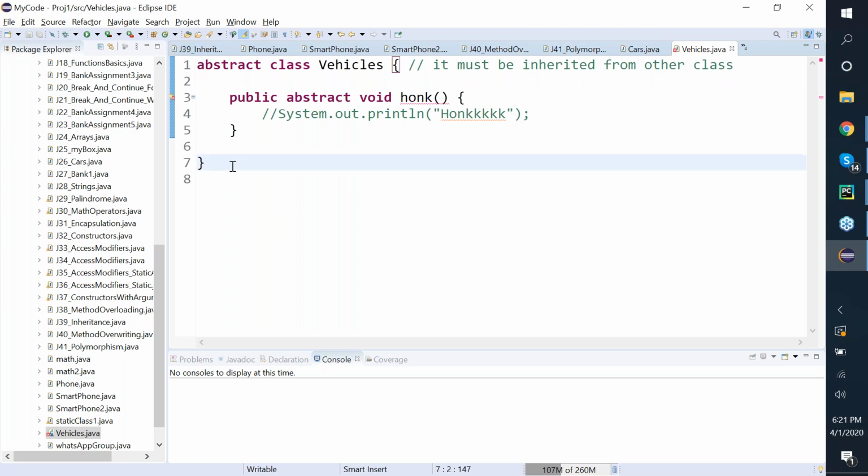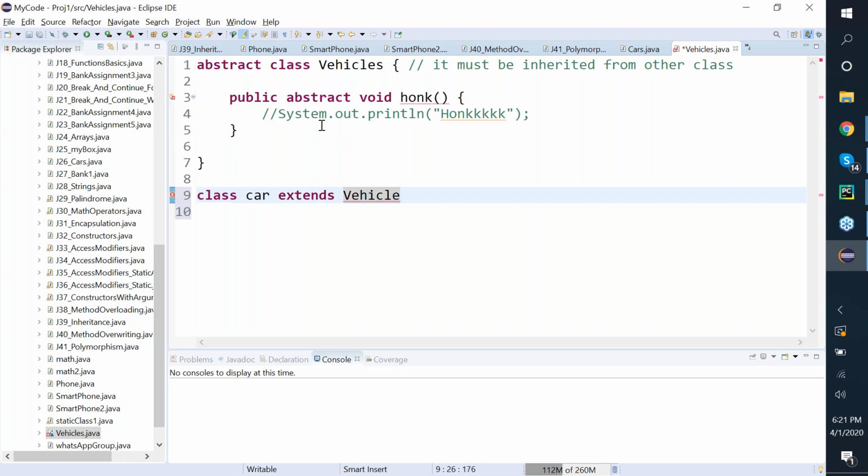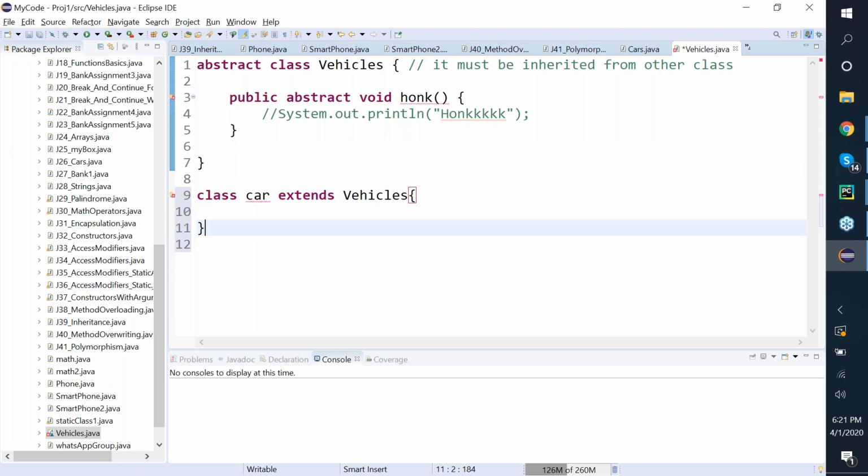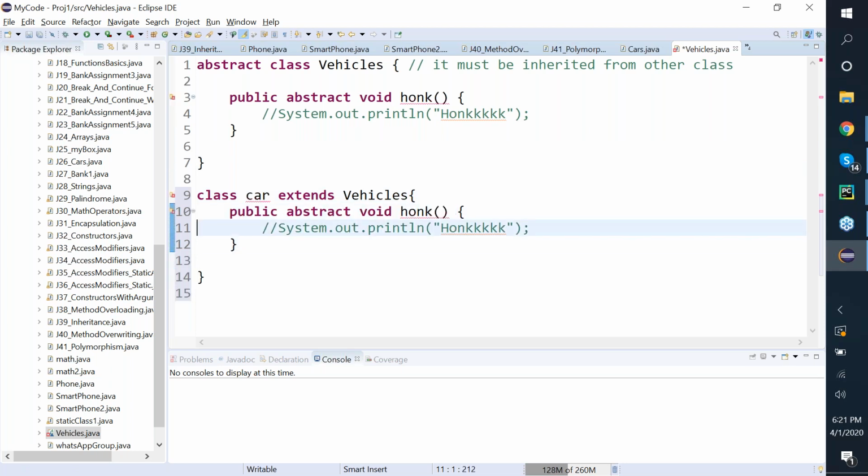But if I say class car extends vehicles, just say vehicle here, vehicles is fine. Then I can specify that the car has the same method which was there as honk, and say car honk here.